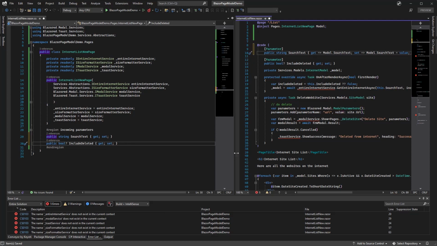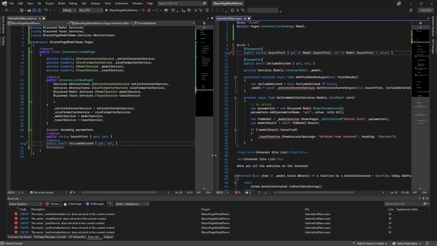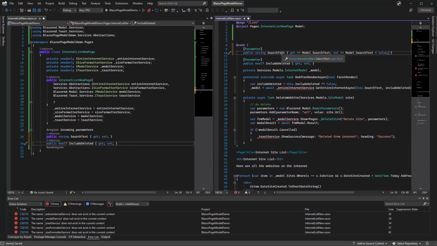Now that I have these split windows, it is a little tough to see, but okay. So let's pull it out. What we're doing is just passing through. When .NET behind the scenes assigns our model search text here on the page, which is what it will do, in our set we are just going to assign that to the search text of the model underneath. We are also adding an expression for the get, but we don't expect that to ever really get used. I don't expect to use the search text in here, but typically this is how I would do all my properties anyway.